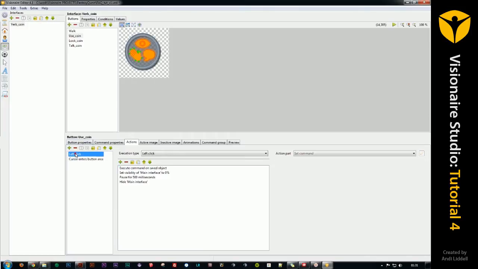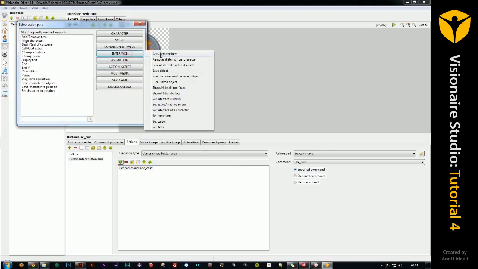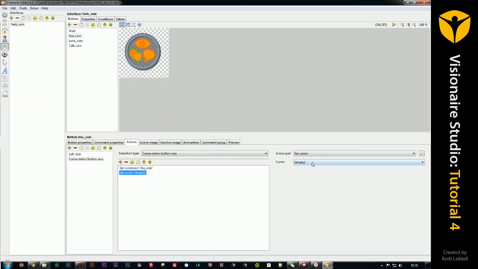You sometimes have to click away and then come back for it to actually update some of these interfaces, but that is really helpful. So we actually put the interface into the use mode as soon as somebody mouses over that. And we also want to set that cursor back to arrow. So interface set cursor back to arrow.